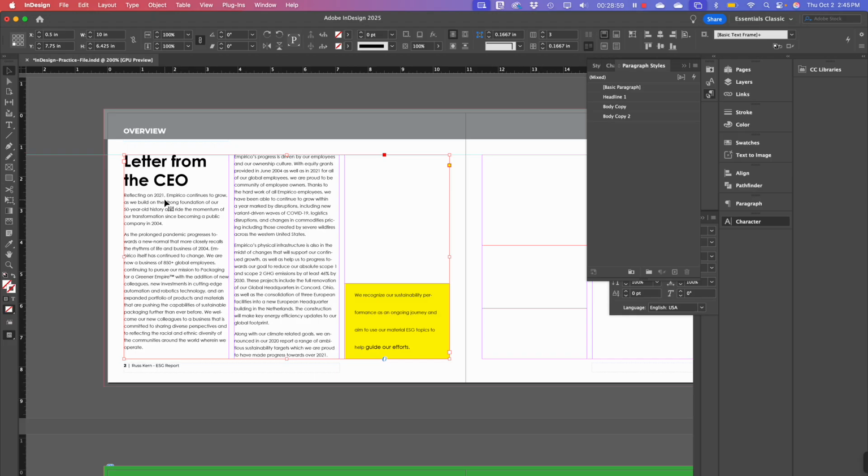All right. So this is fine, and as long as I just want headlines to match a column, that'll work. But what if I want that headline to actually span across all the columns? That would be a reasonable thing to want, right? And this is part of why I'm setting up style sheets too. So I'm going to deselect everything. I just don't want to have anything selected. I'm going to go back here and open up my headline style sheet.